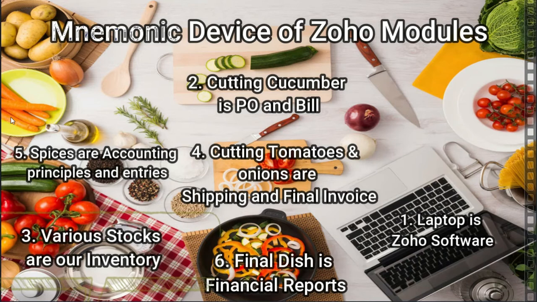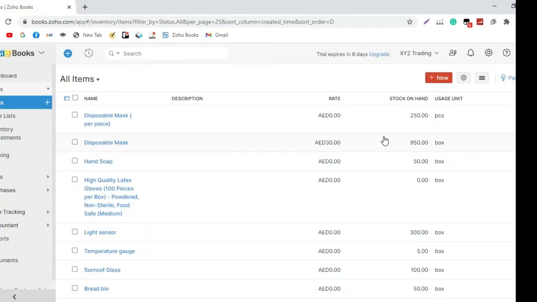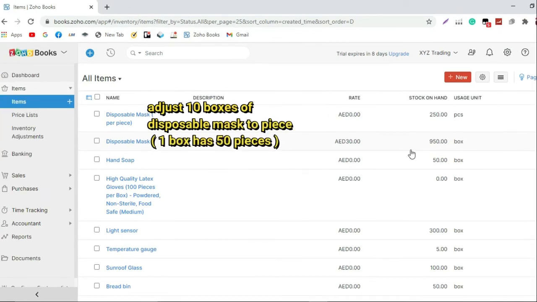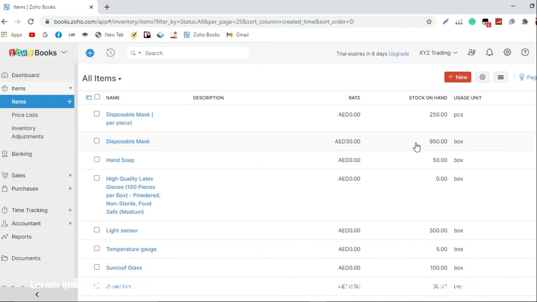So open our Zoho Books, click the bookmark. For example, for disposable masks, we have stock on hand of 950 boxes. Let's say we would like to transfer at least 10 boxes to pieces, and let's assume that in one box there's 50 pieces.